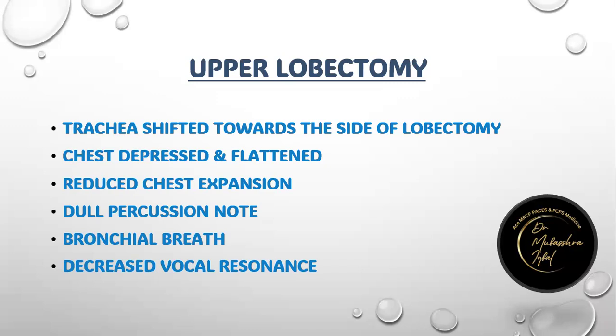Bronchial breathing and increased vocal resonance, basically these two things go side by side. Bronchial breathing might be there because of the shift of the trachea towards that side, and even the vocal resonance can be increased if bronchial breathing is present over there. But it is not always the case. It just depends upon the tracheal shift. If the trachea is deviated towards the side of lobectomy, then you can get bronchial breathing and increased vocal resonance over that area.